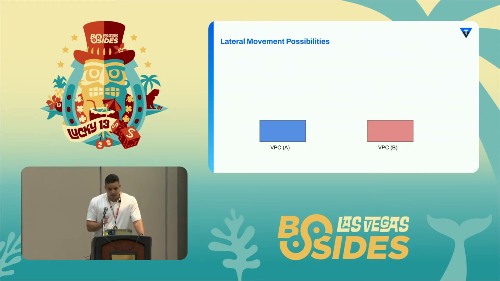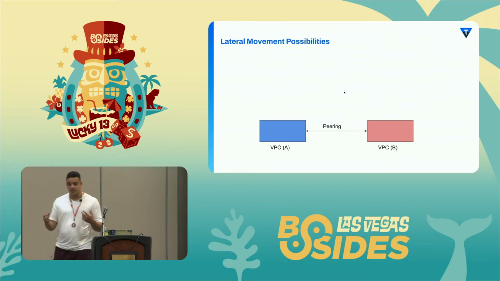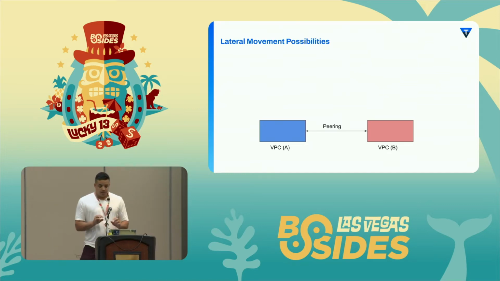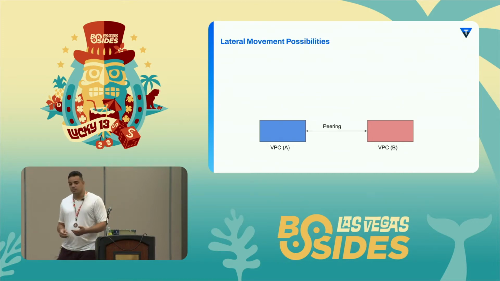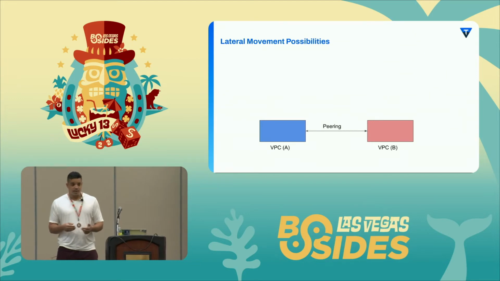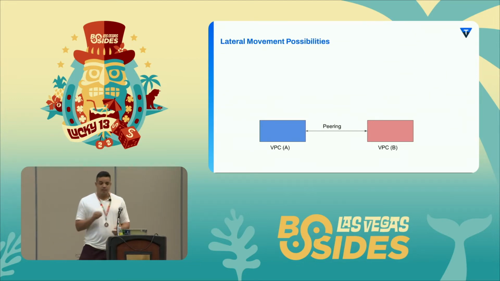But on AWS, you can have separate accounts, so you can have account A and account B. To do this kind of thing in AWS, there must be a VPC peering between those accounts and those VPCs. An attacker usually doesn't land where their objective is, so he has to move laterally. If he hacked an instance on VPC A, he can find other networks and move laterally until VPC B, and so on.